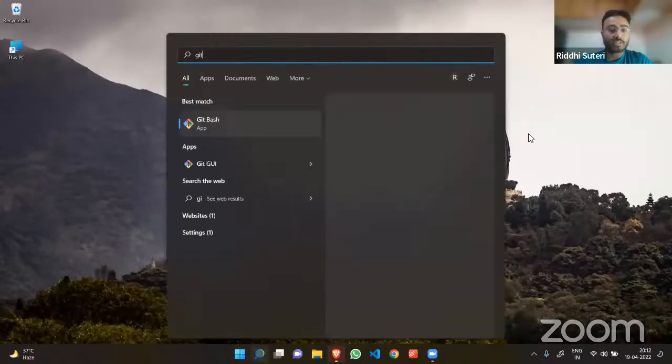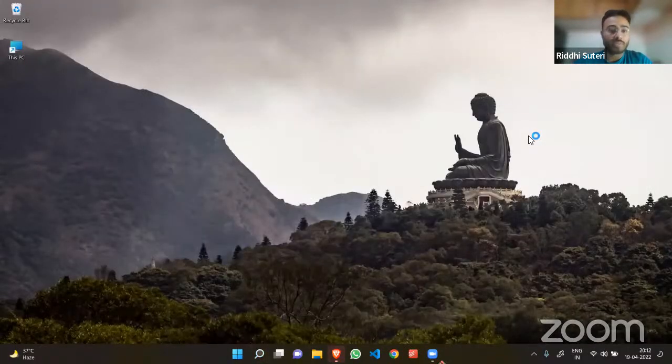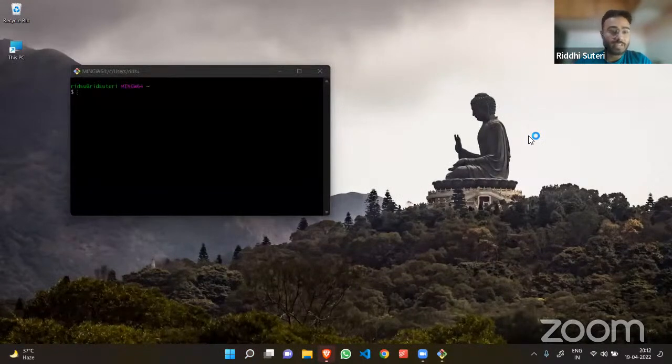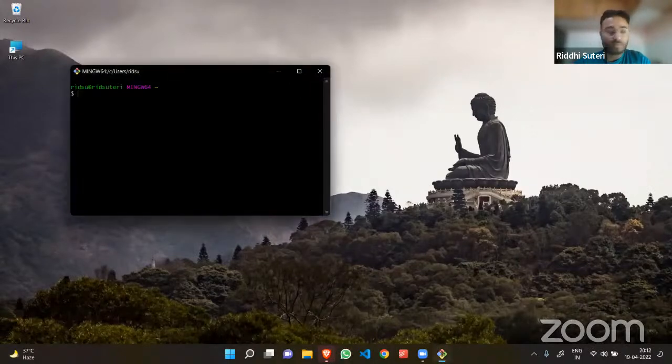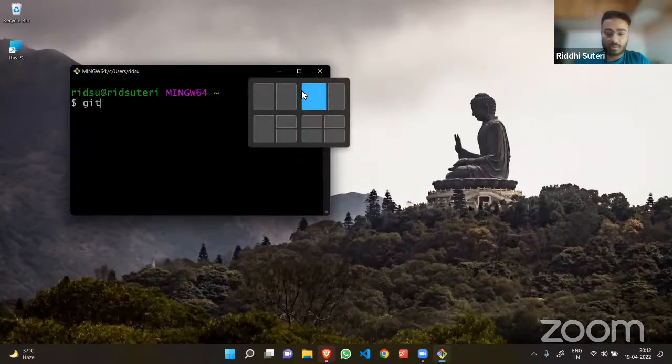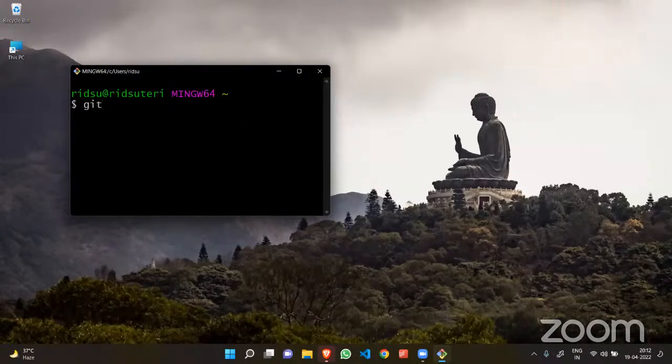First of all, I'll be opening up my Git Bash. Also, one more thing, if you have installed Git on your systems, you can use this Git Bash in any of your command terminals. If you are using PowerShell or Windows Terminal or anything like that, you can access Git Bash from any of these terminals. I hope this font is clear, right? Is it visible to you guys if I'm writing it? Oh yeah, it is. Okay, cool.